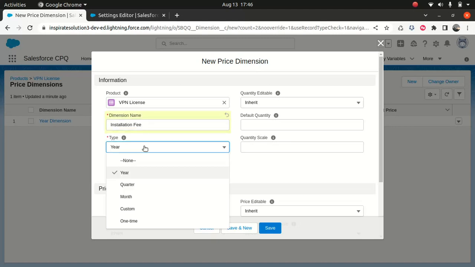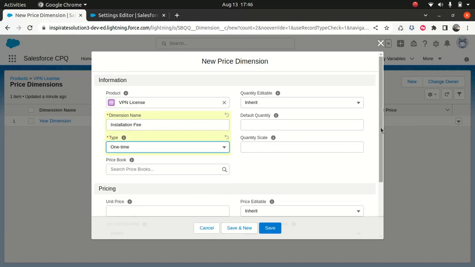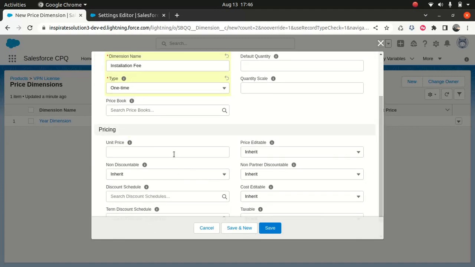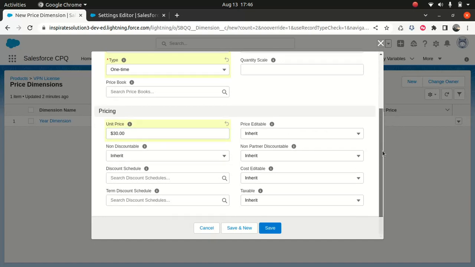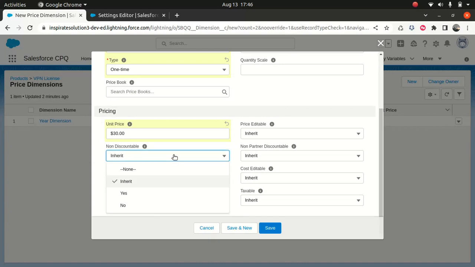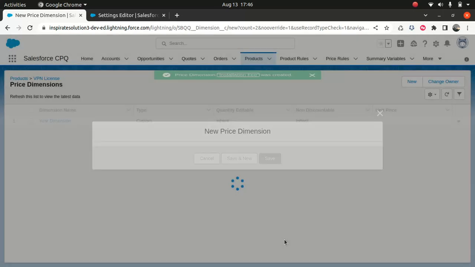I'm just going to do one-off. And here you have to say, okay, I want to charge them $30. Obviously, labor is expensive. And now, non-discountable: do you want to make it non-discountable, which means do you want to not allow the sales rep to give a discount? So yeah, you can say yes.